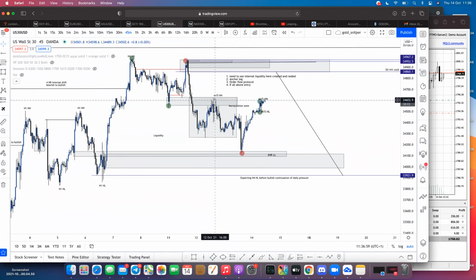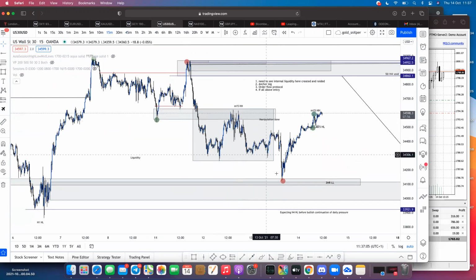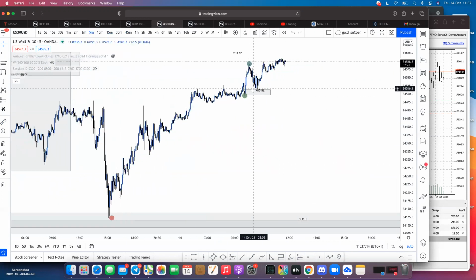Because again, it's a psychological level, and also you've got structures being built here. So you had a lower high creating that lower low. People who see that lower high do what? Give you a reaction, right? So you got an inducement sell, and guess what I did this morning? I took that buy. You guys follow me so far?